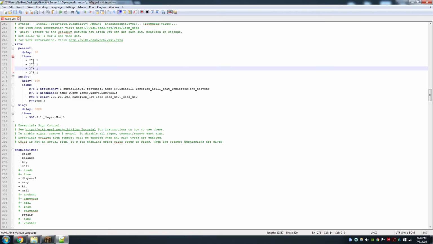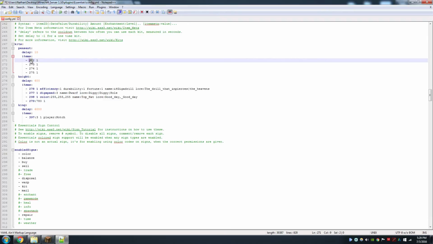If you don't know an item's ID like this, then I'll leave a link in the description to a website that will tell you all the item IDs. And generally, if you want to find an item ID and you're in game, what you can do, if you have the chest shop plugin, which we'll be going through an introduction to in a future video, you can use the command /item info while it's in your hand, and it'll give you the ID. So you can quickly do that, hop back in here, and fill that out. So it is the item's ID and then the amount that that player gets.